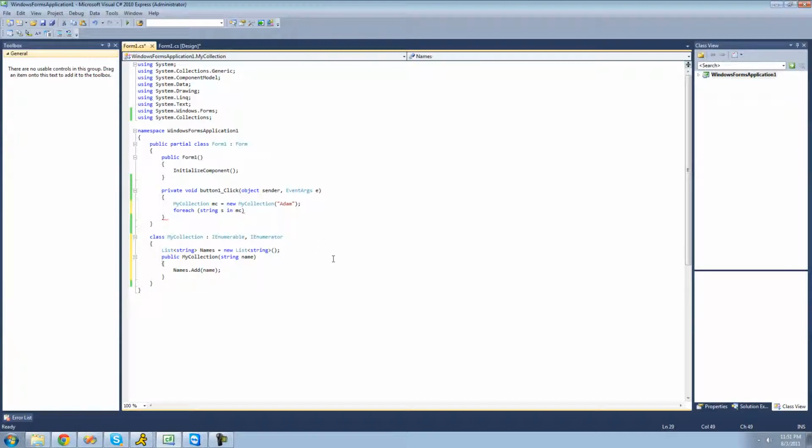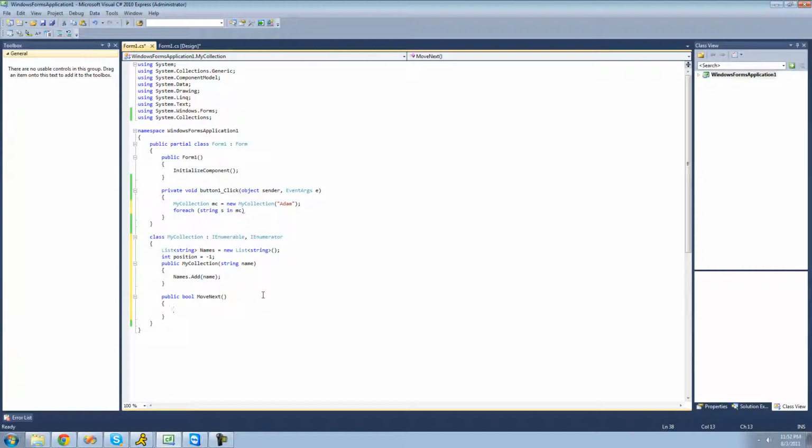So the first thing that we have to do right here is create a variable. I'm just going to make it an integer for the index of our collection. So I'm going to say int position equals -1. So that'll be the default value for the position in our collection. And then we're going to have to provide implementation for the MoveNext method, and all of these methods and properties will have to be public. So we're going to say public bool MoveNext, and this will basically tell the C# compiler whether or not it's reached the end of the collection.